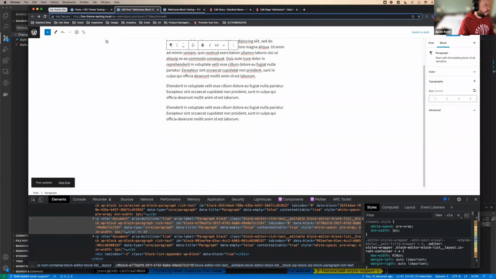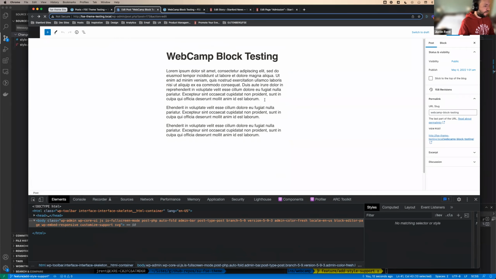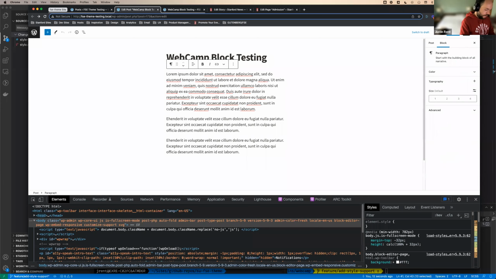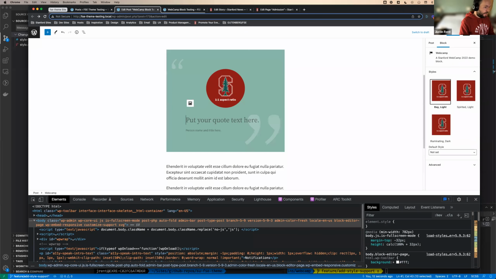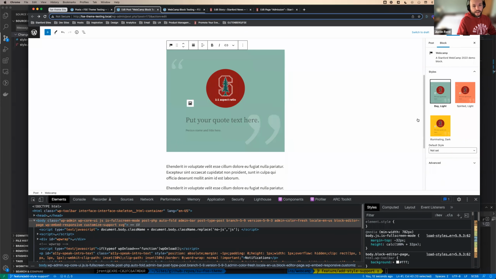Update. And if I add that, now that I've added those styles, you can see on the right, I get an accurate preview of all those background colors. If I change them, it changes live in the editor. I'm going to add a little bit of better content to wrap this up here. An actual quote.